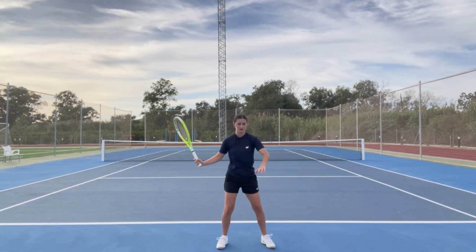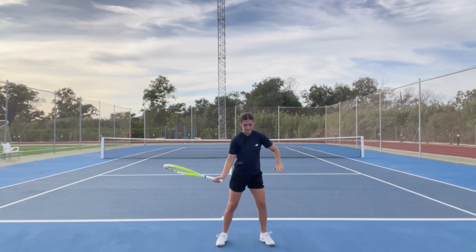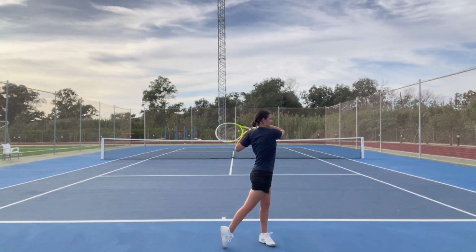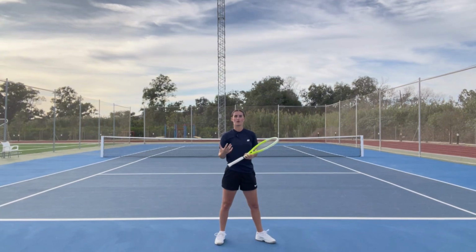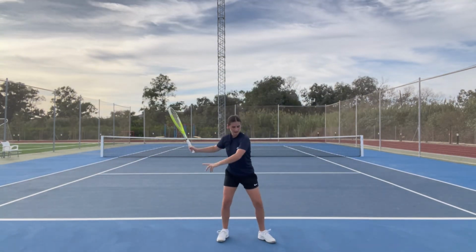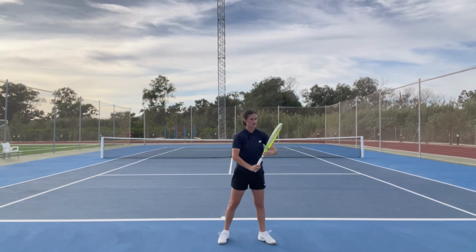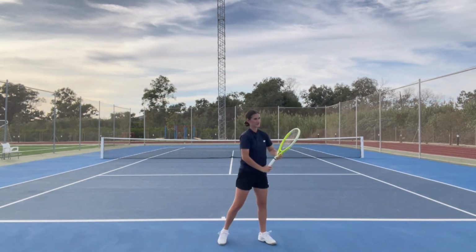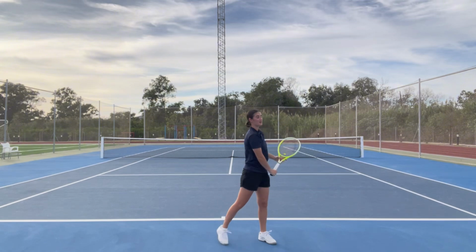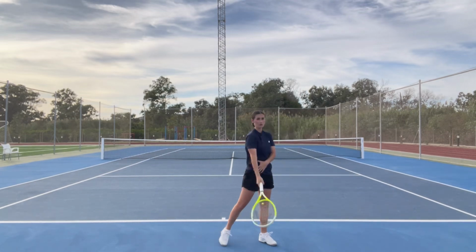From this side view, it looks like this. As I come to drop down, I start to pull from the back as I'm coming into my wrist lag phase. So I'm dropping and lifting and rotating forward. This is step number one, progression number one. So here and lift. High, low, high. Just keep shadowing these forehands for as many reps as you can, and it should feel really nice and natural. Don't try and force it, just let the racket flow and let your hip flow forward.